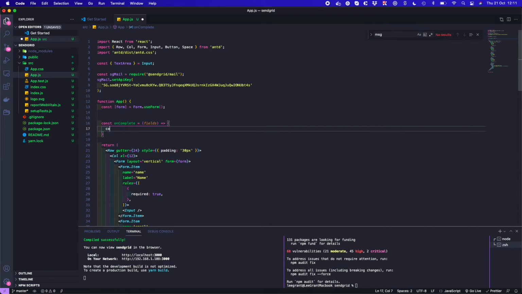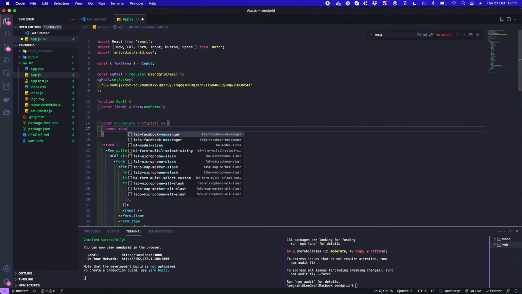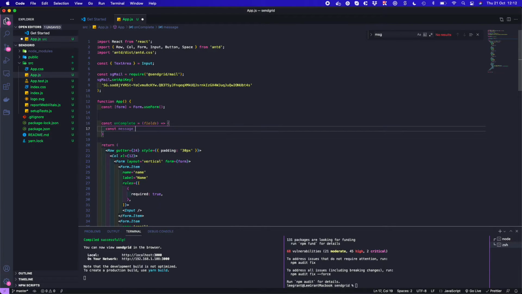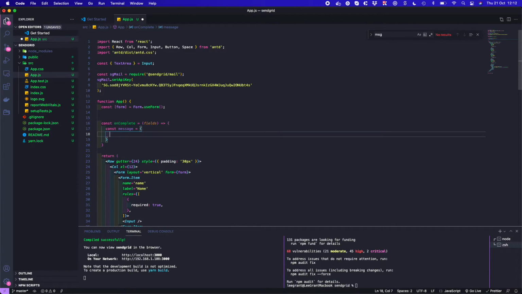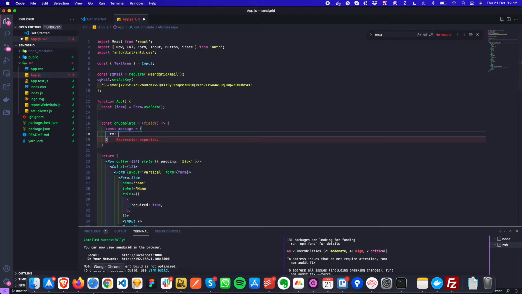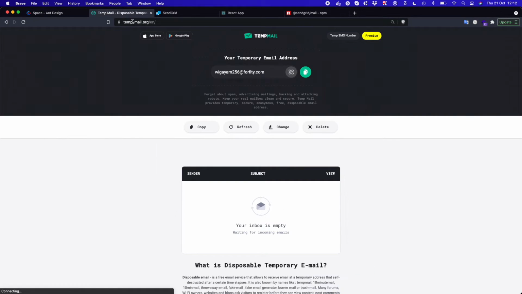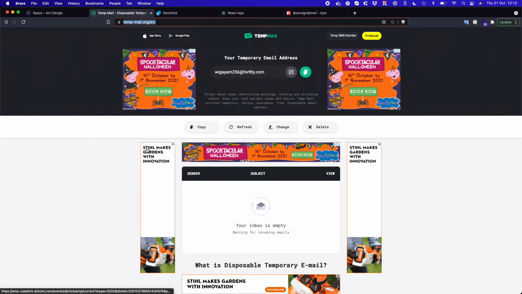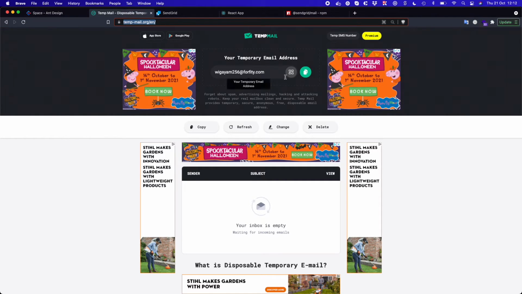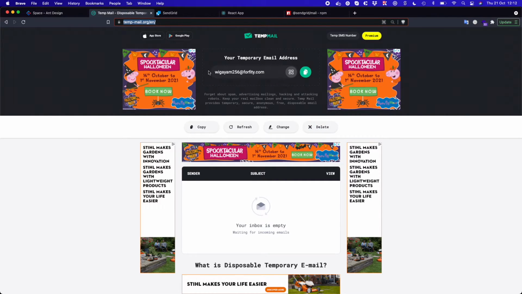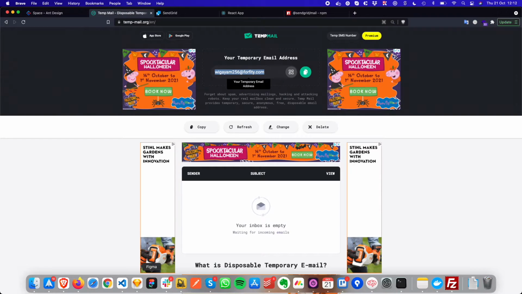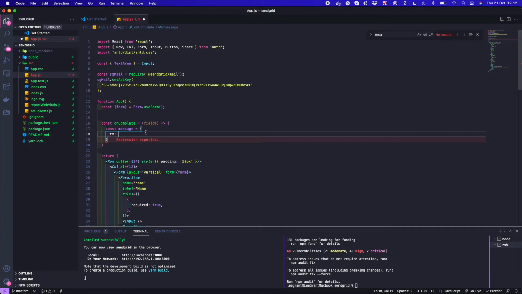What we want as well, so we're going to have a const message. So this will just sort of populate the data. This will just be an object. So we're going to send it to, I use this quite a lot, just a disposable email address. It's really good when you're doing this kind of testing. You can trash them if you want to use different ones. So yeah, just copy this. This is where we're going to go to.